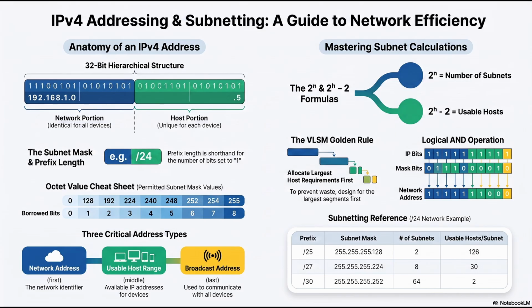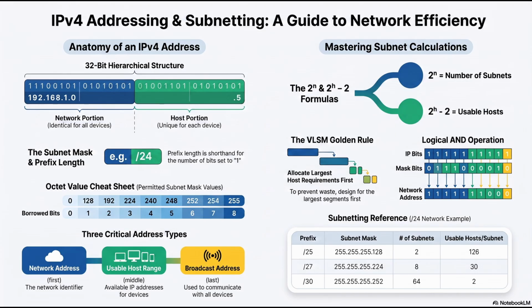Okay, and the last address? The very last address, where all the remaining host bits are ones, is the broadcast address. That is the targeted megaphone we discussed earlier, used to shout to everyone on that specific subnet. So if your host formula calculates that you have a block of 32 addresses, you only ever have 30 usable ones to assign to physical devices.